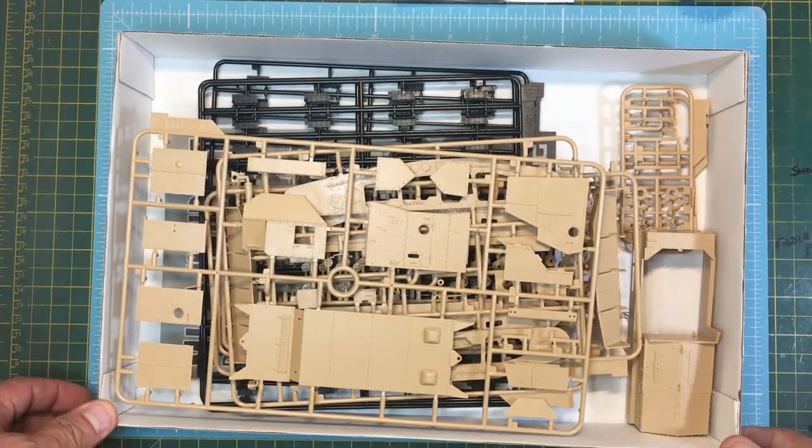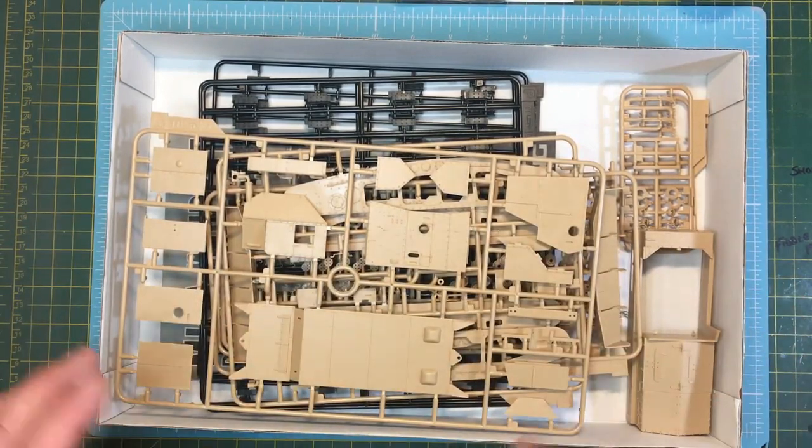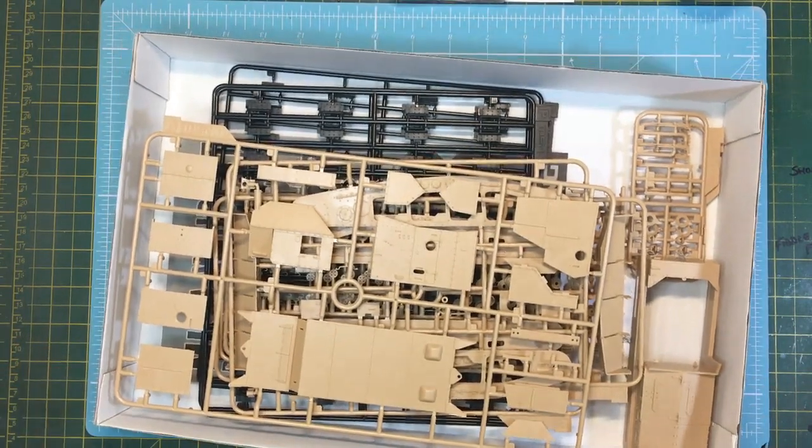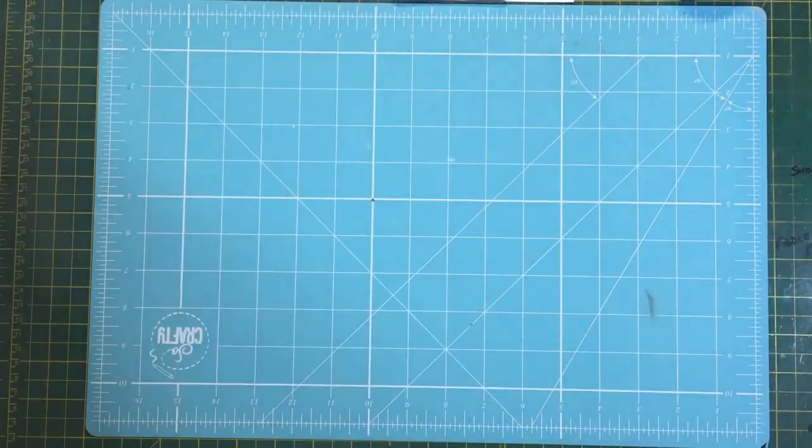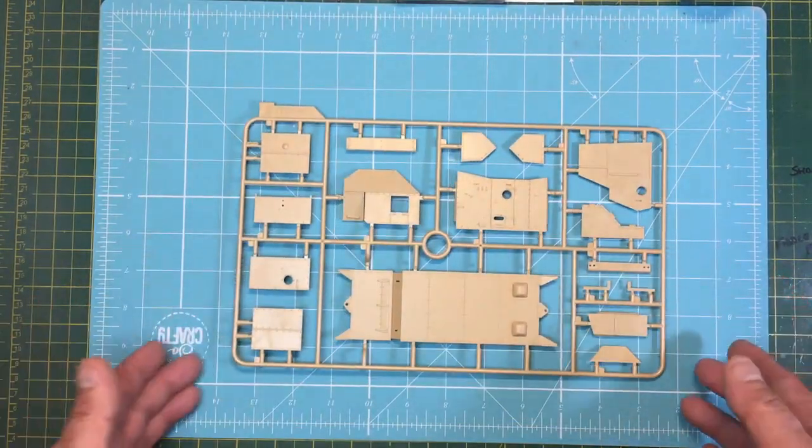More about this kit. In the box we've got ten plastic sprues, one main body component, some wire rope, decals and instructions as I said earlier. So let's have a look. I've de-bagged everything so we don't have that interval in between where I go away and come back. Let's just get this box out of the way.